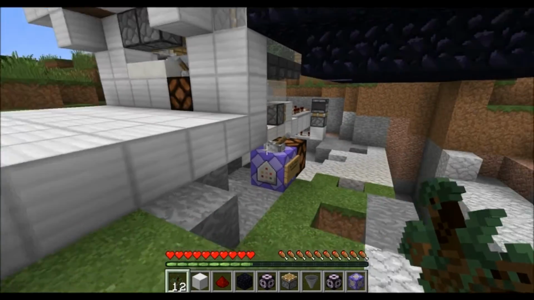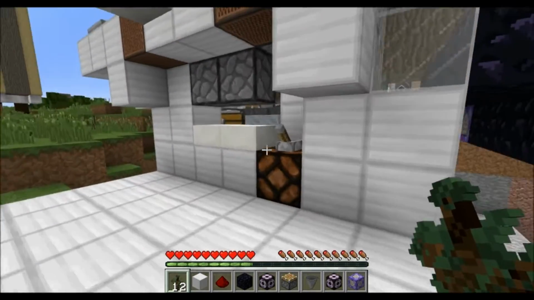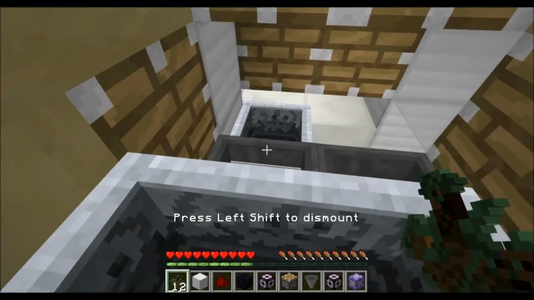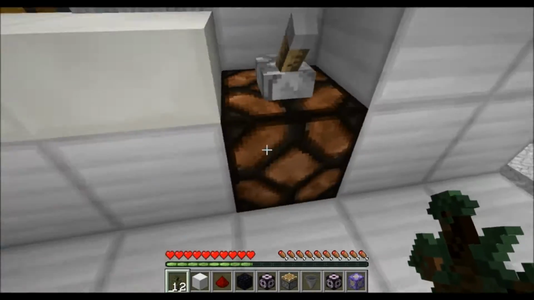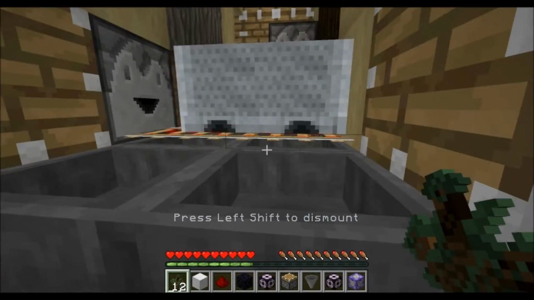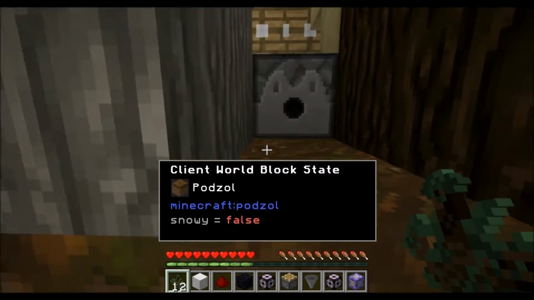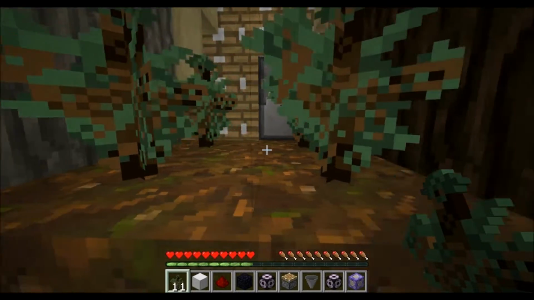So the way you actually use this farm is first you want to have the auto-place saplings off, which of course you wouldn't have in survival. The way you get in is you just click these minecarts. The way you get out is you click on that minecart and left shift to get out. So now I will flip it on and then jump in this minecart, and now it's on. Now I'll just use a hotkey script to place the saplings.